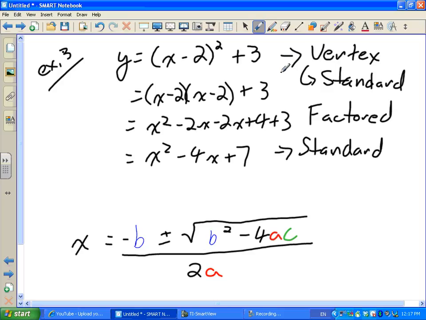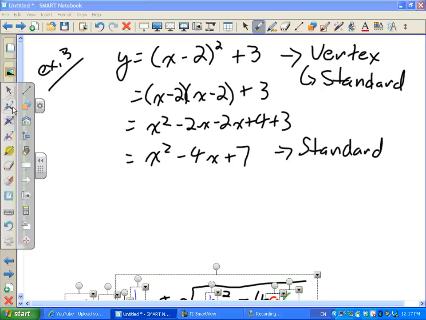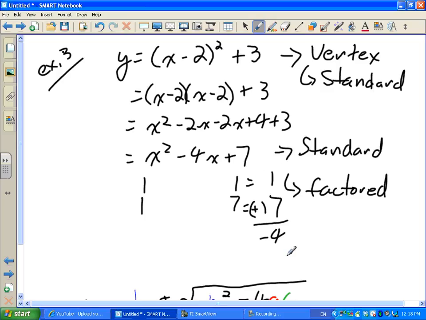Okay? And I'm just going to erase the factor from here. The fastest way to solve for x-intercepts, move this down, is to technically factor it. Okay? Put it into factored form. So I'm going to go from my standard form to factored form. Those are my factors, 1 and 7, and I need their products to add to -4. Well, all I have is 1 times 7. Is this factorable? No. So I can't change it to factored form using the factoring that we knew.